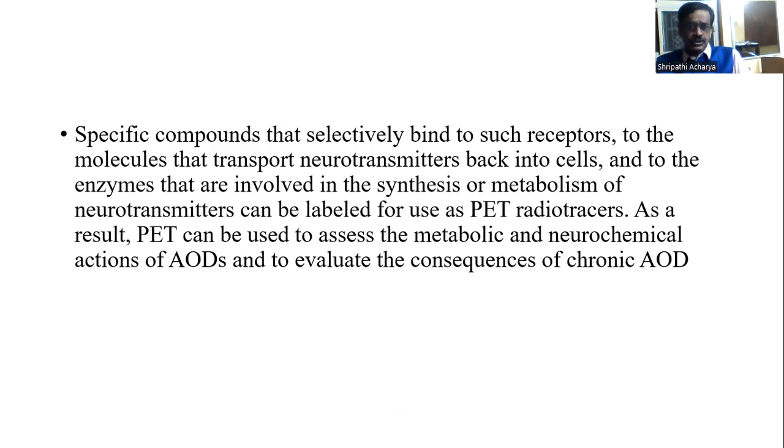Specific compounds that selectively bind to such receptors, the molecules that transmit neurotransmitters back into the cells, and to the enzymes that are involved in the synthesis or metabolism of neurotransmitters, can be labeled for use as PET radio tracers. We have in the brain the neurotransmitters like epinephrine, norepinephrine, dopamine, histamine, etc. So these are the neurotransmitters.